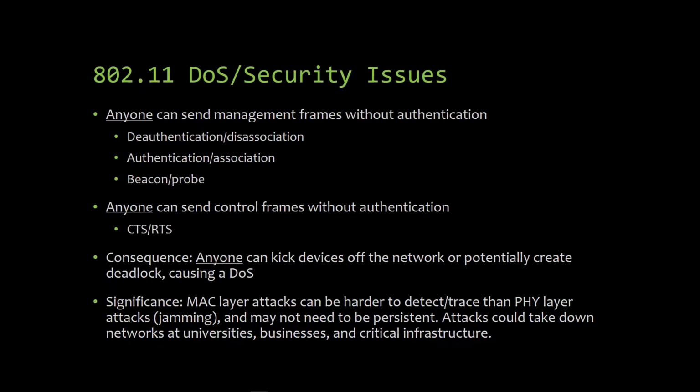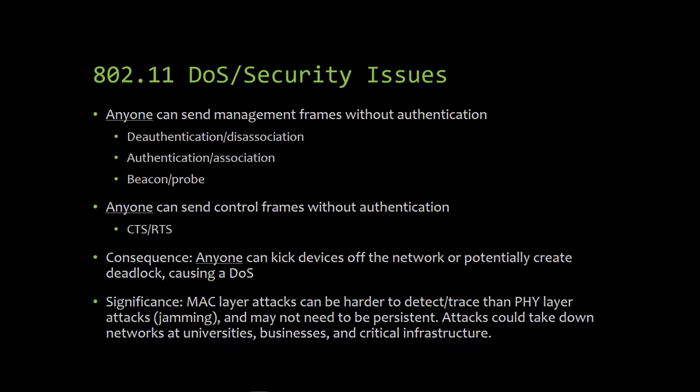Additionally, control frames do not require any authentication at all, and we'll get into this later a bit. But we have these frames that essentially allow you to reserve time on the air, and if they're abused, it could be used to prevent anyone from transmitting. So the consequence of these management frames being unprotected is that anyone can kick devices off the network or create a deadlock, creating a denial of service.